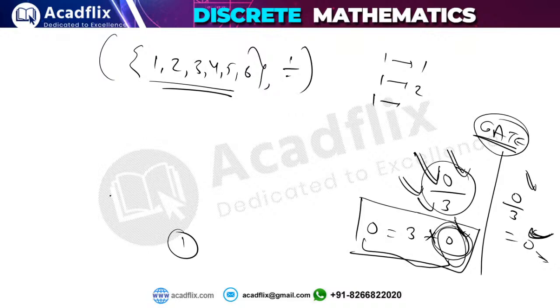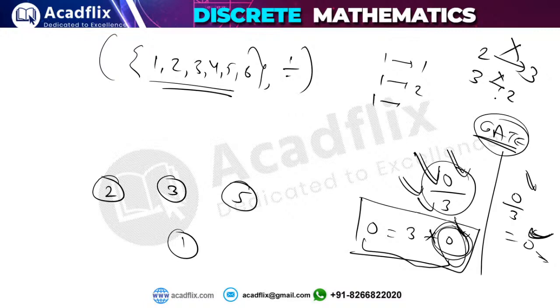Now in the next level, what can you do? You can put 2. In the same level you can also put 3, and also 5. Why am I putting them like this? Because you see, 2 is not related to 3. Also 3 is not related to 2, because 2 does not divide 3, and similarly 3 does not divide 2. So there is no relationship between them.